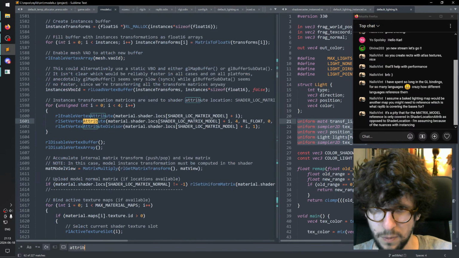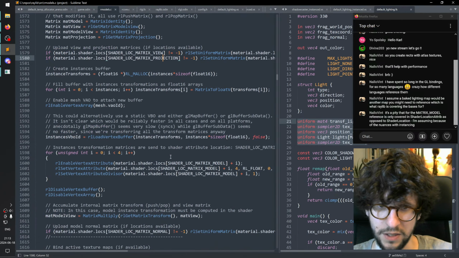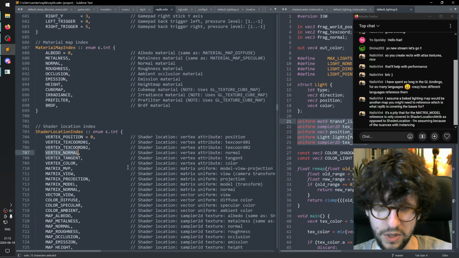But anyways, what you would usually have to do is go via the shader location index, fetch these ones to get, for example, the vertex normals, and check in the shader locations, and then at that slot there will be an attribute location that is fetched from the shader. But since I have hard coded them like this, they're always at a certain slot. So I can just make an enum in the Odin code instead.